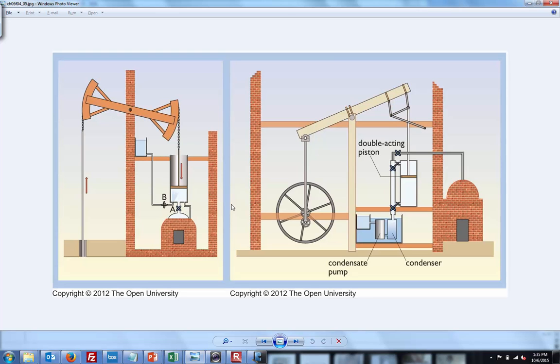Now, one thing that Watt added to this sort of primitive device was a flywheel, and so rather than having this thing just constantly reciprocating back and forth, the flywheel more or less smooths out the bumps and the starts. You probably remember some of the old tractor farm equipment. There's a flywheel on there. It's serving the exact same purpose.